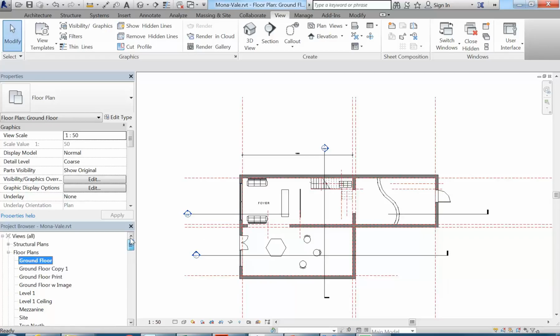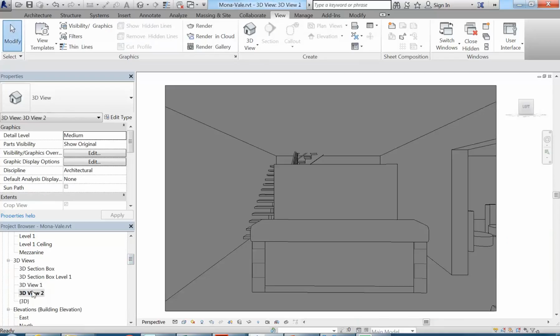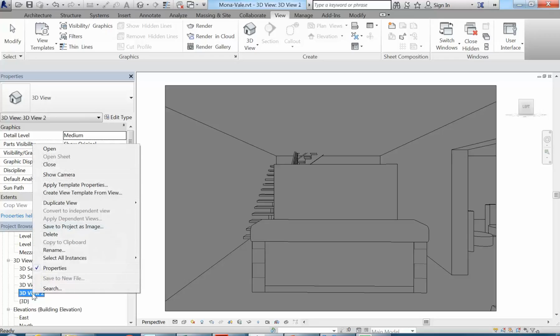So now I need to find my perspective view again. Going back down through the views, you can see that I've got these views, 3D view 1 and 3D view 2. When you don't name a camera view, it'll give it a name like this. So 3D view 2 is the most recent camera view I've made. And if I was to make another one, of course, that'd be 3D view 3. It's a really good idea to rename them as you go. Otherwise, I've seen people with literally hundreds of 3D views, and even then they still don't rename them, and they keep navigating through and trying to guess whether it was 3D view 49 or 3D view 84 that they wanted to go and render again.